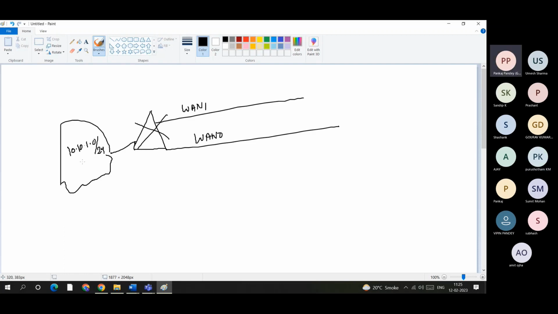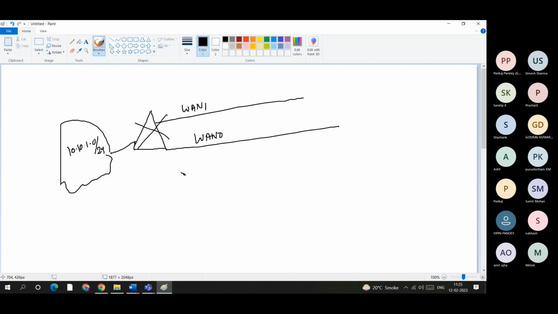Okay, what is the other architecture? I will tell you. In this situation, can we place two edge devices for WAN 1 and WAN 2? But your company is saying no, I will stick with the one, and you need to find out a solution. Okay, I will tell you how we can do it.